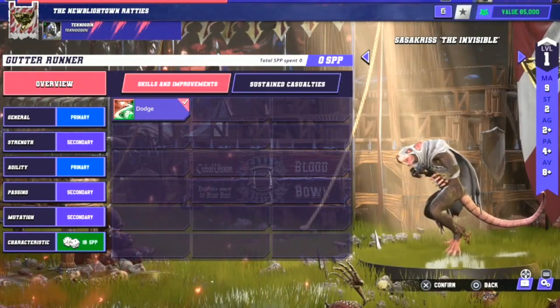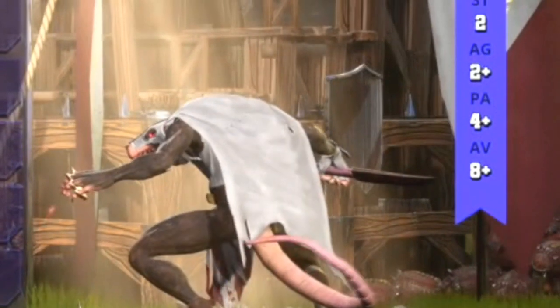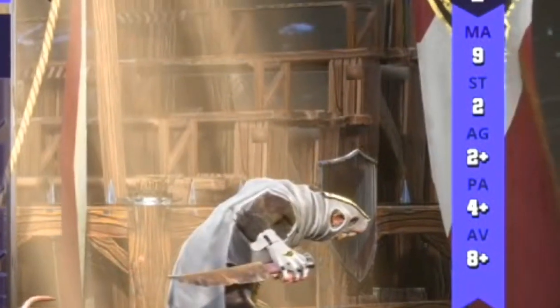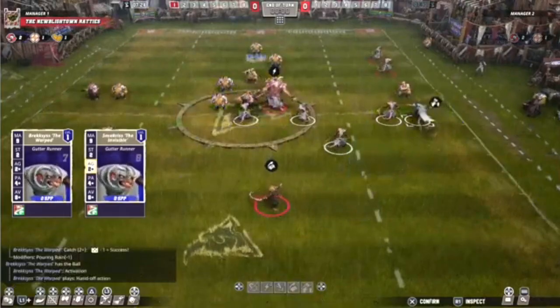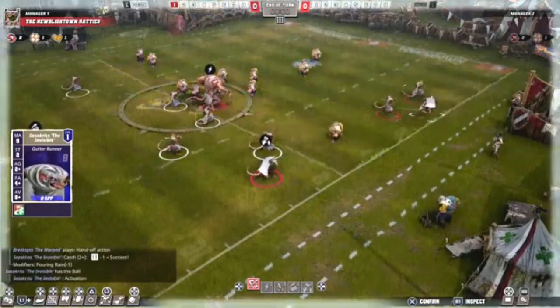Next is the Gutterunner, the main source of touchdowns. They have little to no strength and are as frail as the other units we've mentioned. But these be freaking fast. They have 9 movement, making them one of, if not the fastest players in the game, and their +2 agility means that they can cut through defenses like a hot dagger through butter.